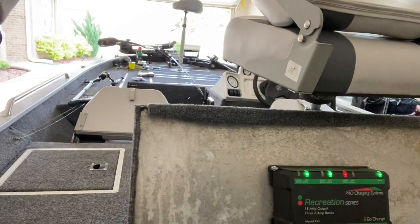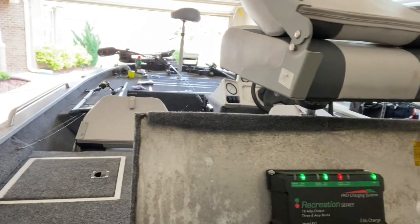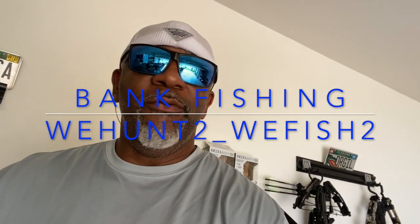Now, I try to have mine ready, but as you can see, my battery is not charged. That one red light right there lets me know everything is not charged on the boat. It's been charging overnight, so I'm gonna give it a couple more days to charge up fully before I actually take the boat out again. But that's the life of a fisherman sometimes. Today, I'm gonna take the opportunity to get on the bank. Thank you, y'all. Hang on in there with me.